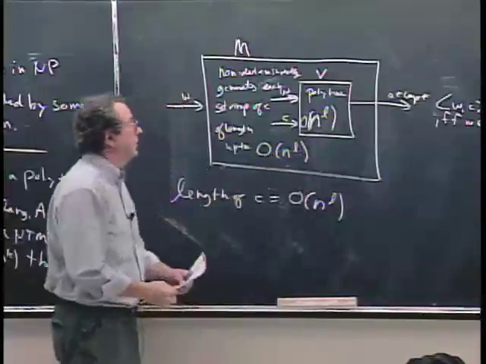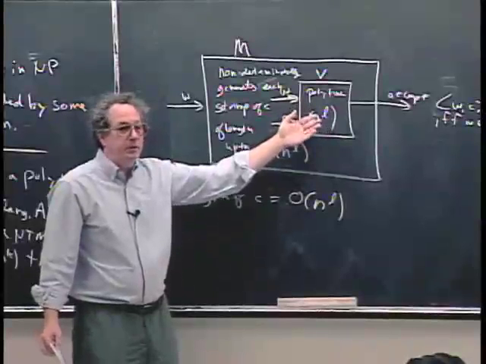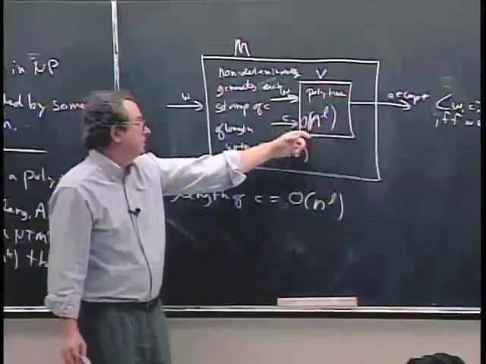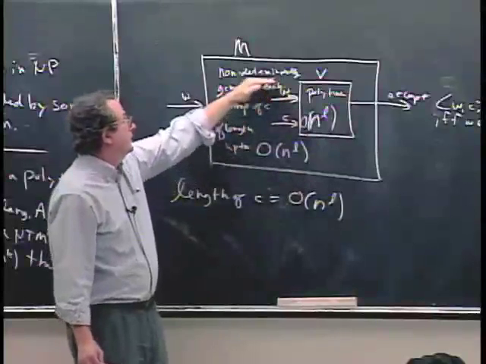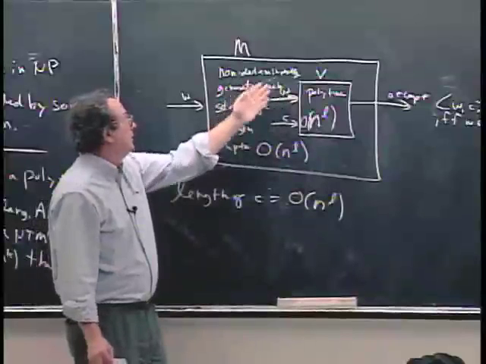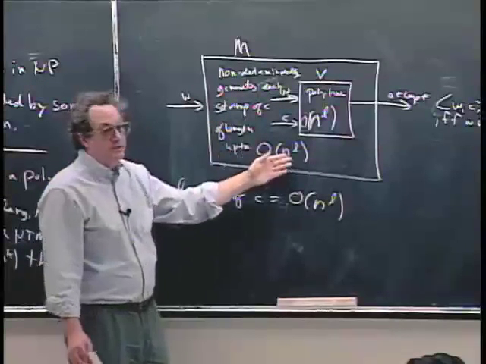Okay, so this is a polynomial time Turing machine. Its running time is bounded by some particular polynomial. We're just saying that particular polynomial is order N to the L. But there is an actual polynomial. So M can non-deterministically generate each of those strings of length up to that.